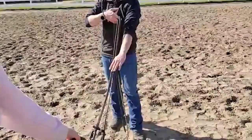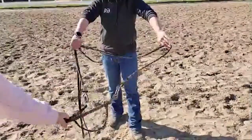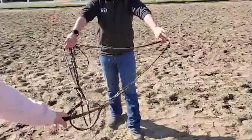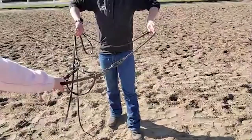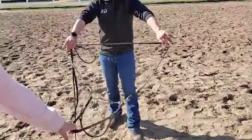I'm gonna slide, cover, wide. Now I'm turning my wrists over. We say palms to the walls, okay? Turn your palms over like this, because that's really hard to pull back like that. This is super awkward, okay? But if you ride like this, then I can keep everything square, okay?